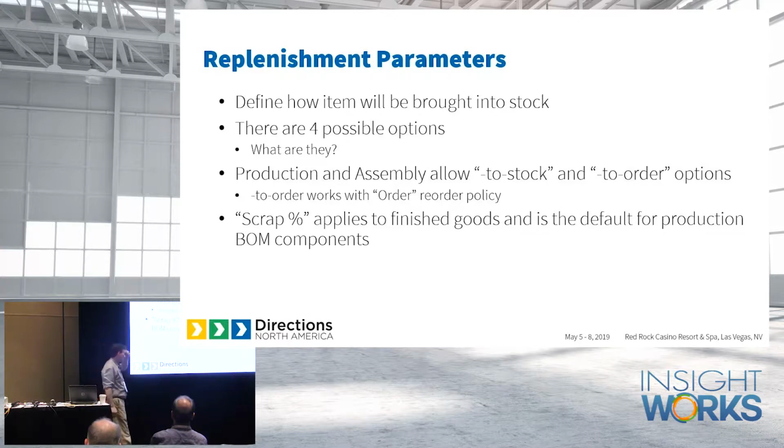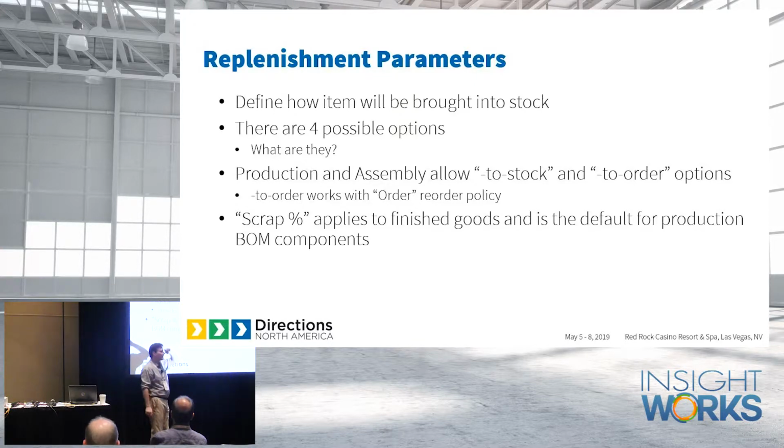And then the last one on here that's on the replenishment tab is the scrap percentage. And scrap percentage, until 2013, was kind of a weird field. But now it applies to the finished goods. So if I've got an item and I said 10% scrap there, that means if I produce that item, the system is going to calculate an extra 10%. Like if I run planning, it's going to say, you need to build 100, I'm actually going to plan for 110 because I've added 10% scrap.